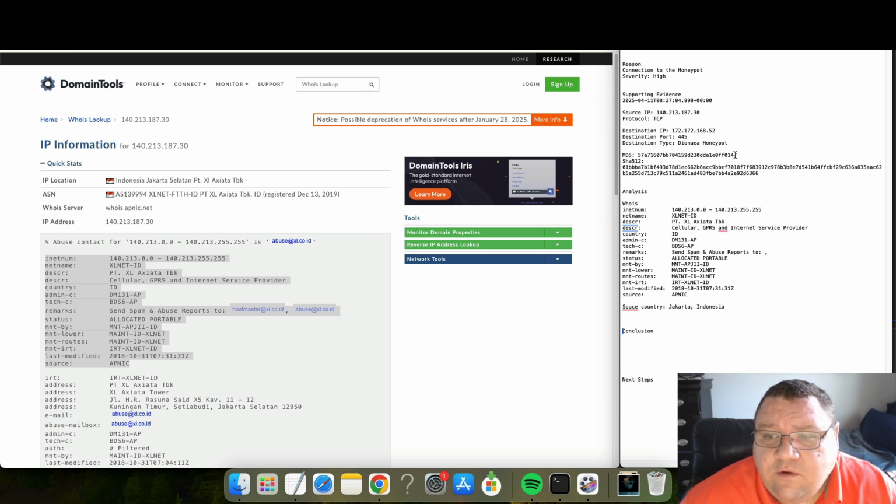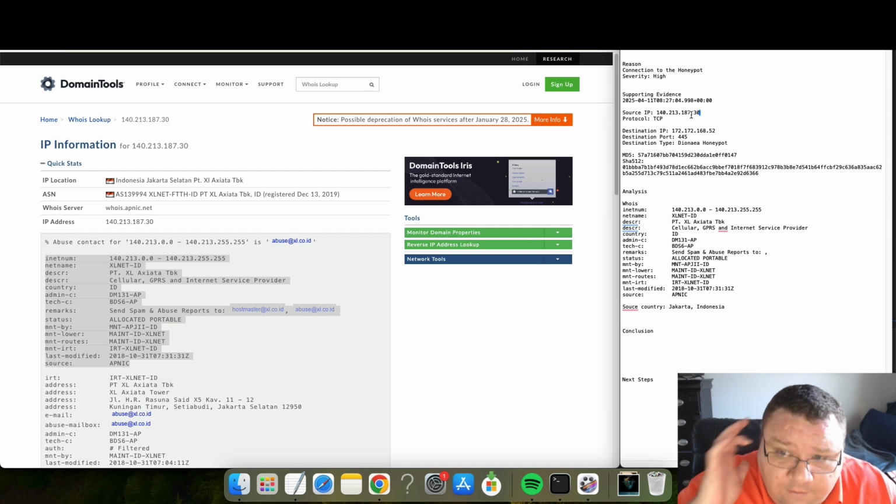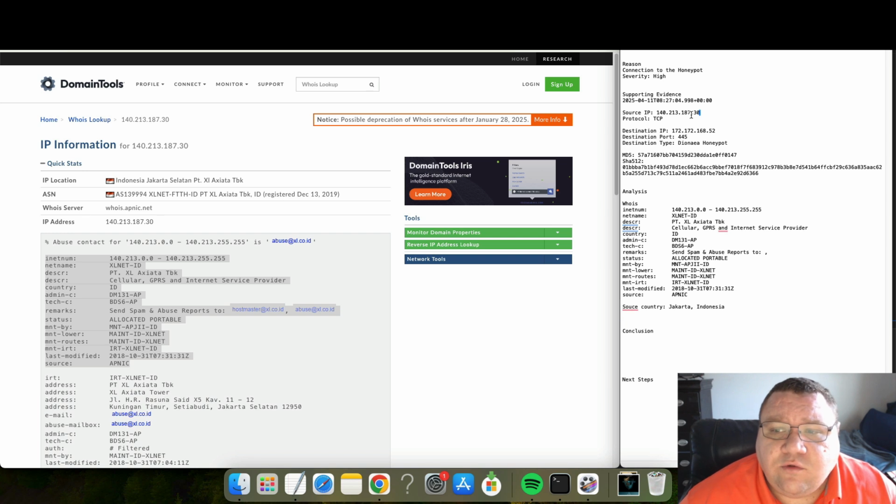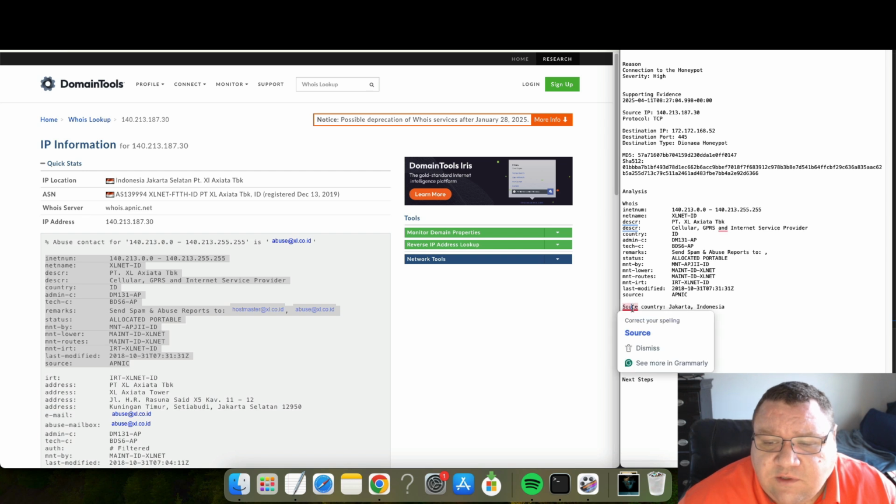And the next thing we're going to do after you're done with the whois, we're targeting the IP address right now. So there's two things that you want to target here. You want to target the IP address as the IOC, indicator of compromise, and we have the hashes for the malware that we found as an indicator of compromise too. So we have those two pieces of evidence right there that are going to help us draw a conclusion of whether this is malicious or not.